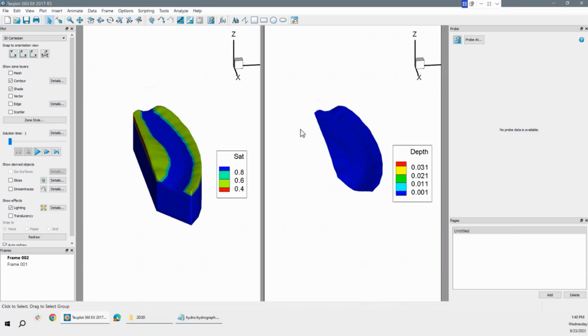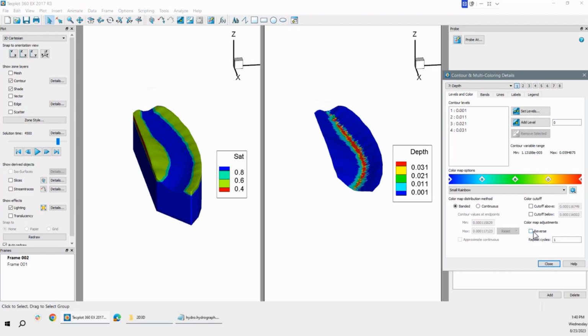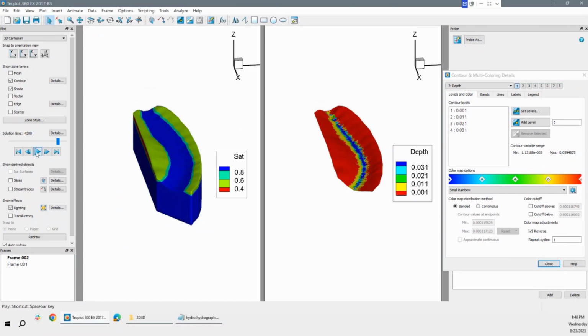Close. I make sure that I choose this frame and I go through time. And you can see here that water level is going up with the rainfall event. You start seeing flow occurring in the stream, or water accumulating in the stream. Same case, I want to go detailed and flip. I want to make the water in blue, and the dry parts where it doesn't have any surface water in red. Template.